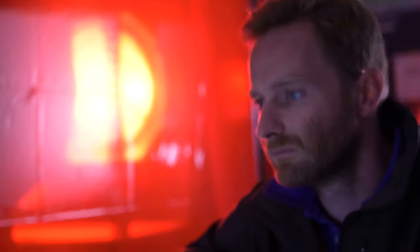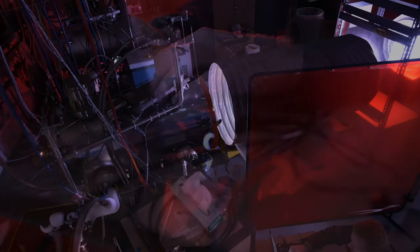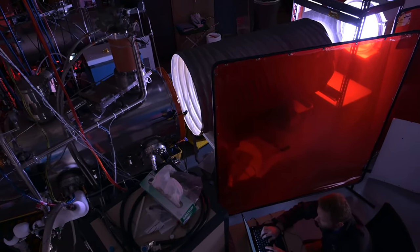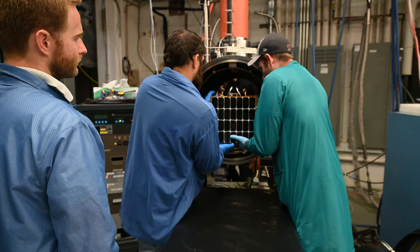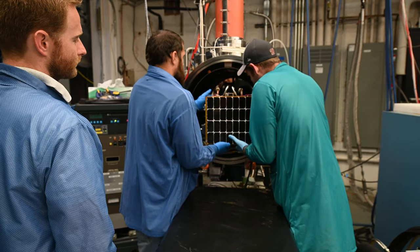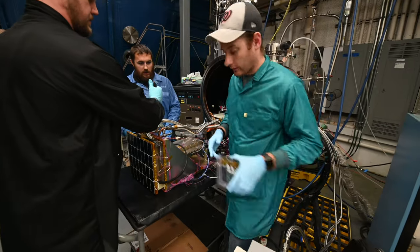This will be the first on-orbit test that we are aware of of a space solar satellite. The overall goal really is doing everything for the first time and proving that it works, and looking for areas that we can then improve upon for future experiments, and eventually the final system. One of the things we'd like to explore about this particular architecture is its thermal performance — it's kind of a tricky problem to have something in direct sunlight all the time but maintain the temperature the electronics like to operate at.